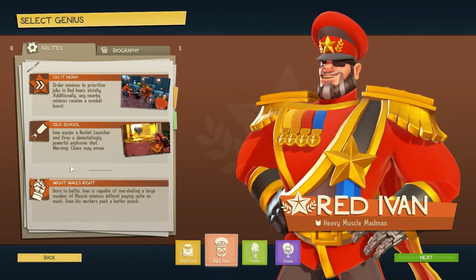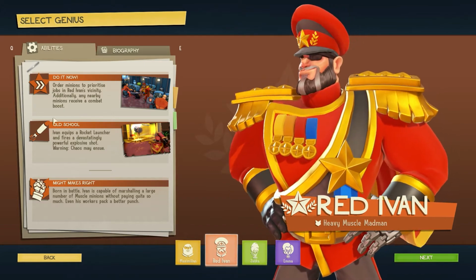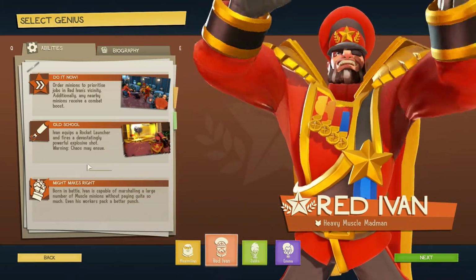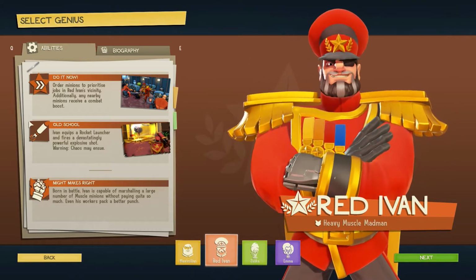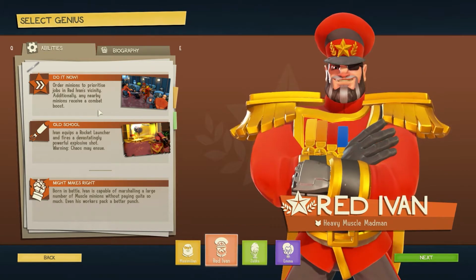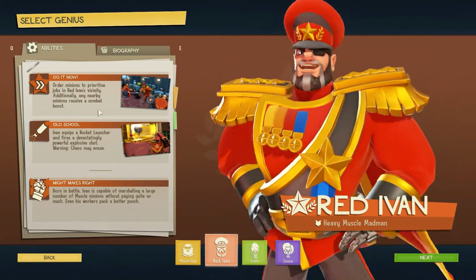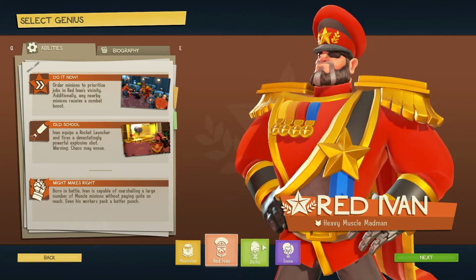So Red Ivan, next up, is going to be your military specialist, focusing on your muscle minions and his large AoE damage, which can also kill half of your muscle minions, or even just regular minions, if they're surrounding an agent that you're trying to kill and you pull out your rocket launcher. You're going to blow them up as well, so use that with a little bit of caution. And then his AoE buff effect does the same thing as all the other ones. It'll increase the speed at which they're doing things, and the effect that it's going to give to muscle minions is going to be even greater.